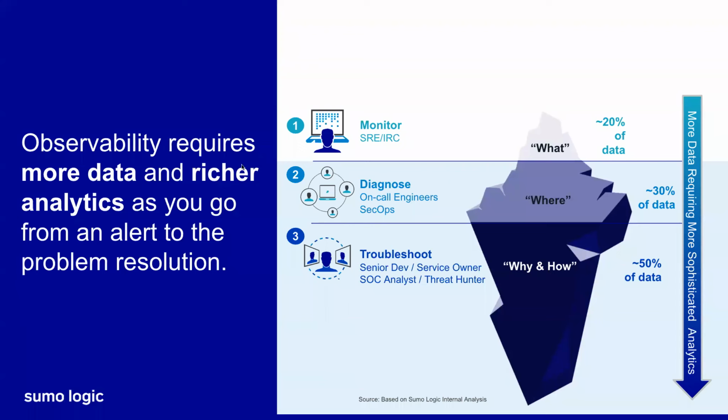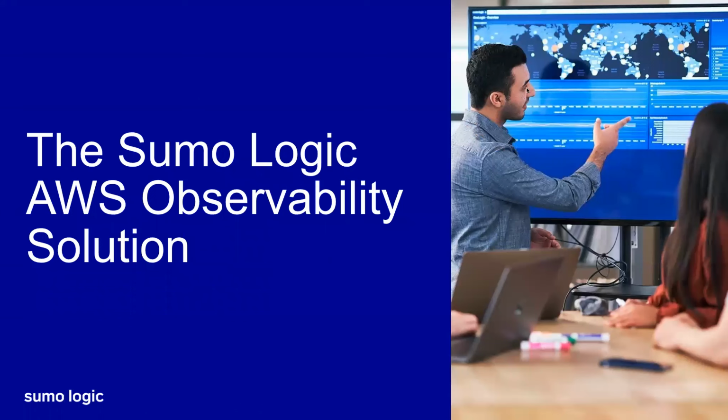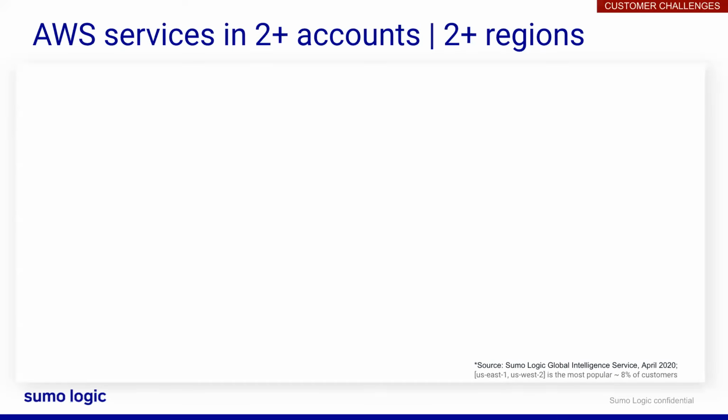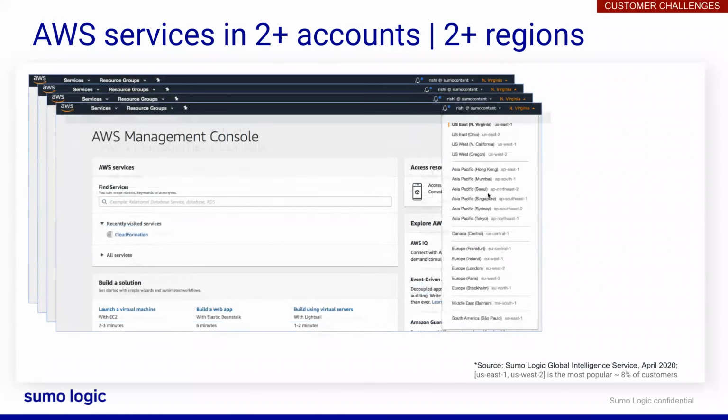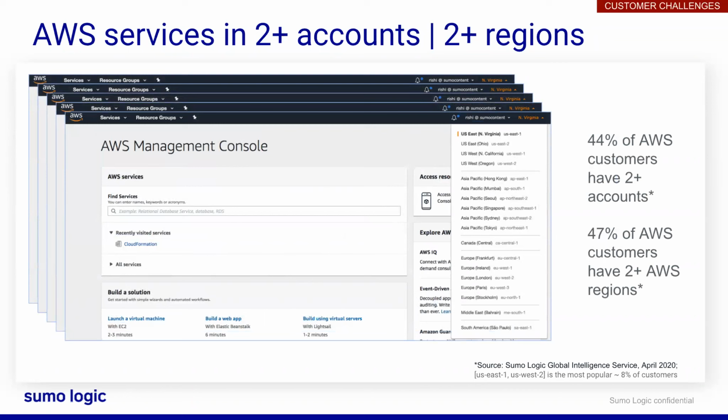All right, so now that we've talked about the Sumo Logic observability solution, or Sumo Logic and observability, really, now we're going to go into the Sumo Logic AWS observability solution. So AWS, hopefully you're familiar with it and using it. If not, that's fine, I guess. But what we found is AWS encourages the use of separate AWS accounts to help manage costs and give teams independent administrative control. Additionally, different accounts often have different settings across regions depending on the needs of a specific app.